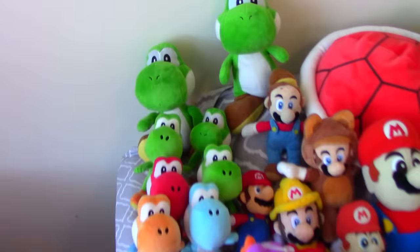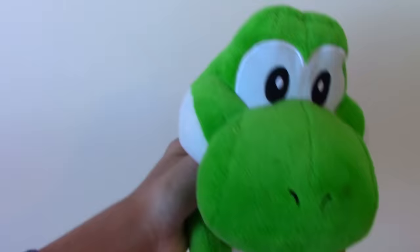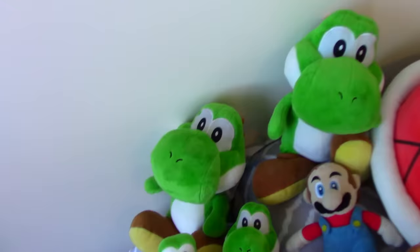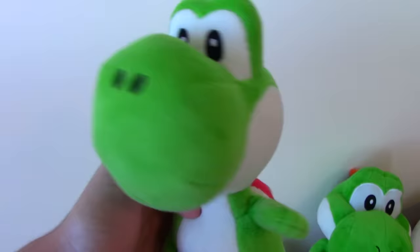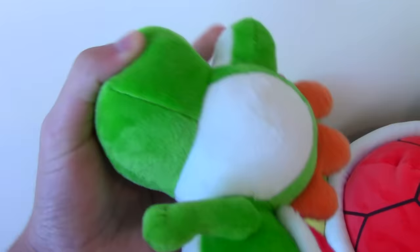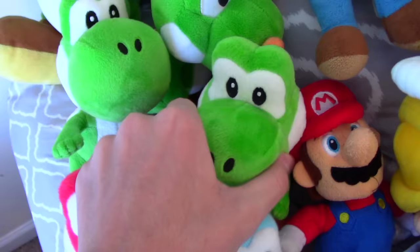So next up we're gonna move on to the Yoshi section. Starting from the back, I have these two Mario Party 5 Medium Yoshi plushies. I have two — I'm trying to remember which one is older but they're both too similar for me to tell. Then there's a small Mario Party 5 Yoshi plush, which is obviously very similar since it's part of the same set, just smaller. And here is the main Yoshi plush from my plush videos. I do have a stunt double — he doesn't seem as squishy; he's kind of rough compared to my main Yoshi who is way squishier, so I haven't really used the stunt double much.